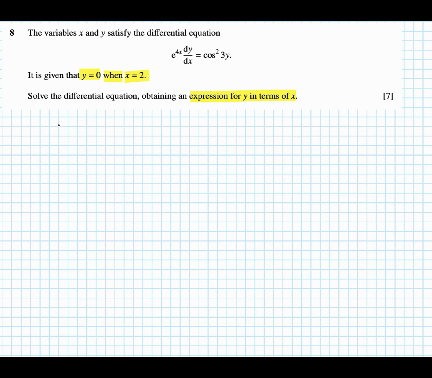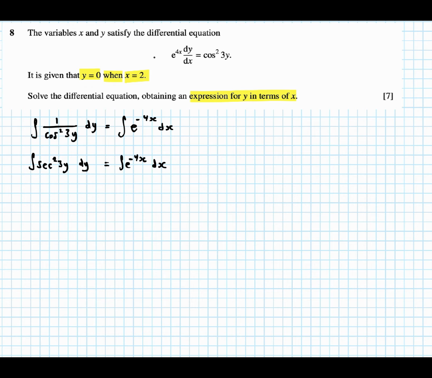So we're going to get some stuff on different sides. We want to get our y's together and x's together. It's the simplest way of looking at it, non-mathematically, just visually. So 1 over cosine squared 3y dy, so we move our dx over as well. And of course we have integration here, so the integration sign is in front of all these. Again, 1 over cosine is sec squared, so we put that in, nothing to change on the other side yet. We're just going to integrate it next.